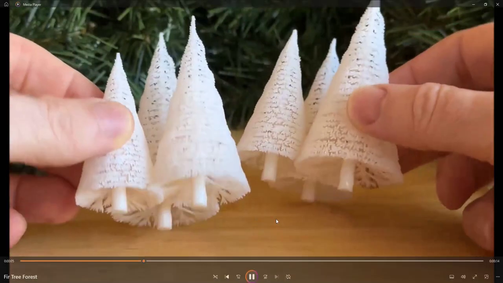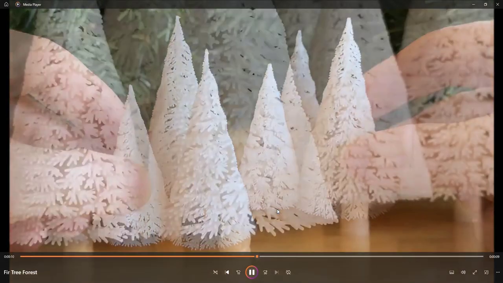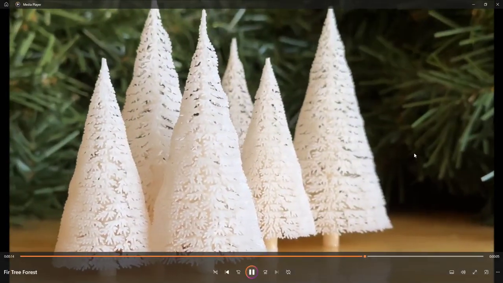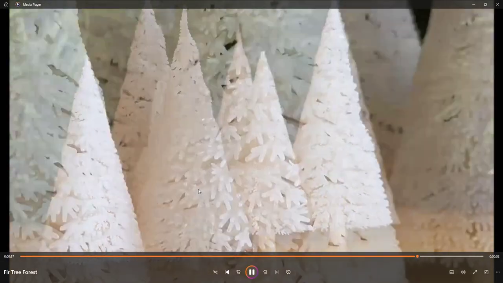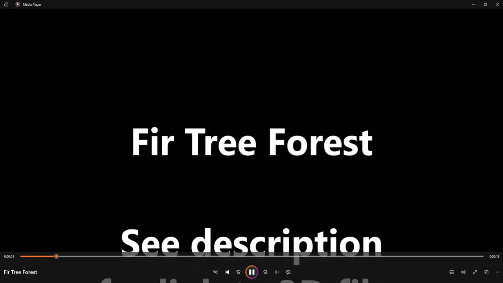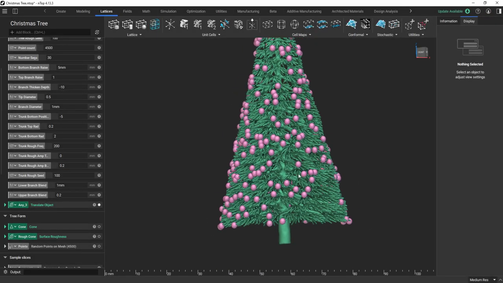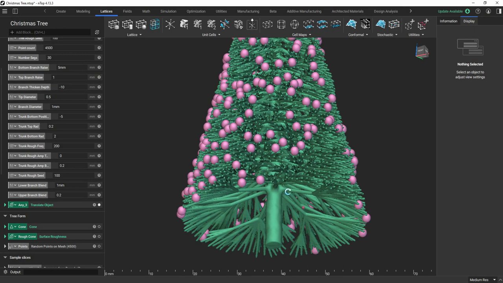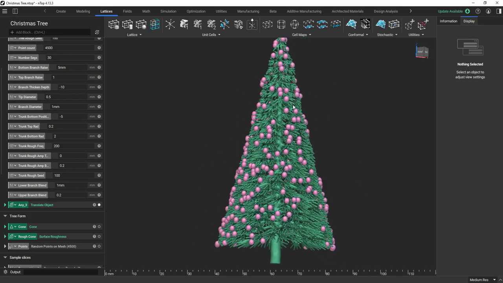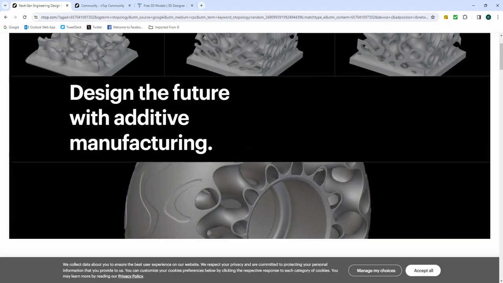First, I just wanted to show you here a little bit what it looks like when it's 3D printed. A lot of the projects I do are for desktop printing community, and so these are printed in resin, and the tiny little needles there are 0.5 millimeters. And then the trunk goes back. These are about 1.5 millimeters in the printed version. Anyways, I just wanted to give you a view of what that looked like.